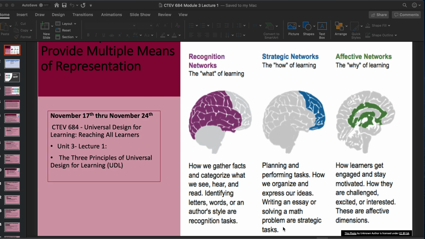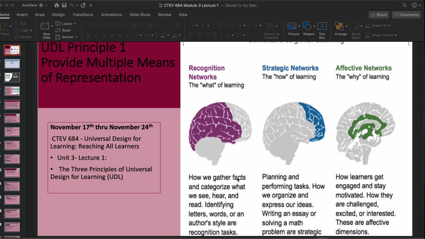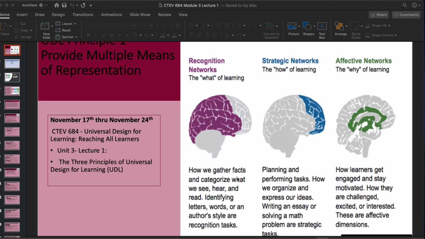Our week 3. We will be exploring Principle 1, providing multiple means of representation. This one is a little bit more attainable as far as goals in regards to how we adapt and modify curriculum and instruction for differentiating, because it is about the representation of things. By consciously thinking about the way in which students learn to categorize things from what they see, hear, and read, we can better the process by which we deliver content.